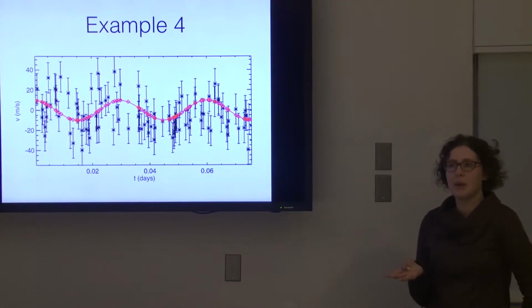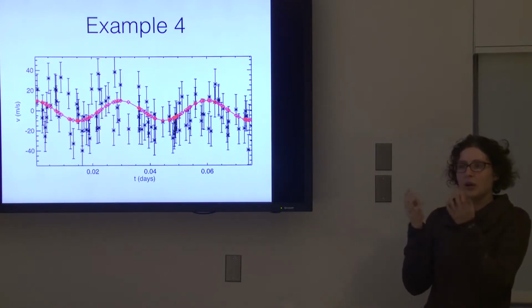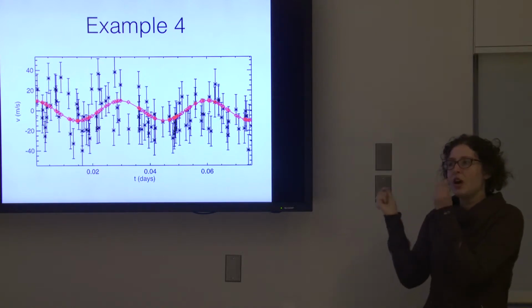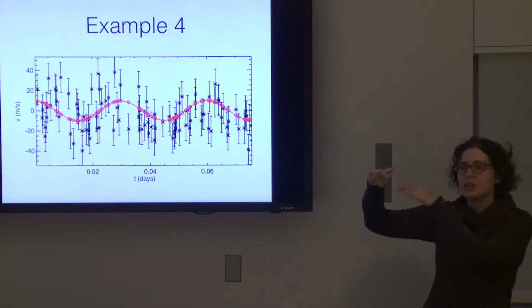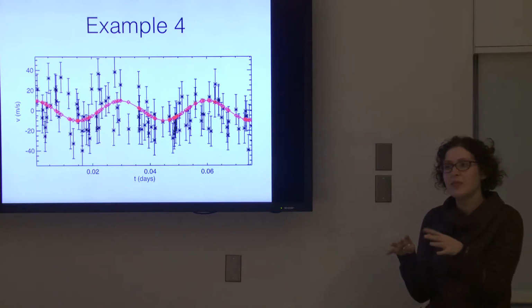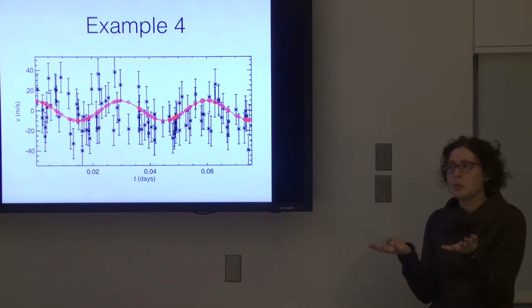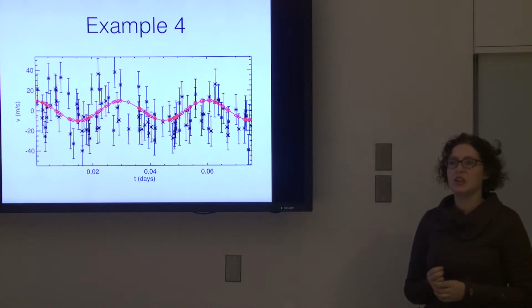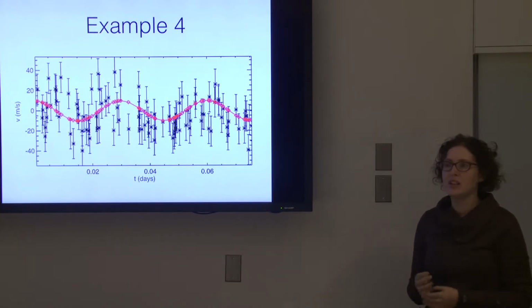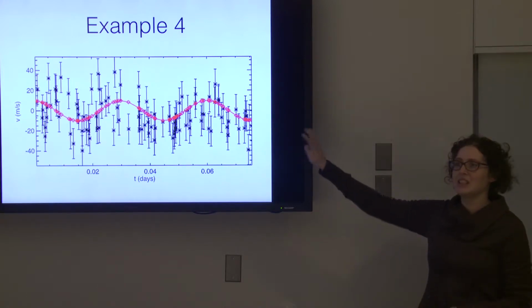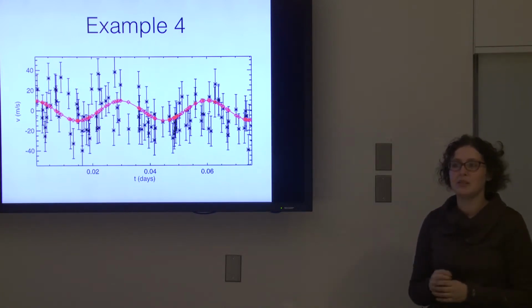One place where that's come up is with following up those planets that are transiting using the radial velocity method. You saw the transiting planets, but if some of the other planets are slightly off the plane, they won't be transiting, but they will be in the radial velocity data set. If you don't model those as well, which is difficult because they might be right near what you can detect, then your inferences about the planet that you know could be wrong because there's some physical process that you're not modeling that's actually happening. It turns out that it's not happening here because this is a fake data set that I made, but it certainly does happen in real data sets.